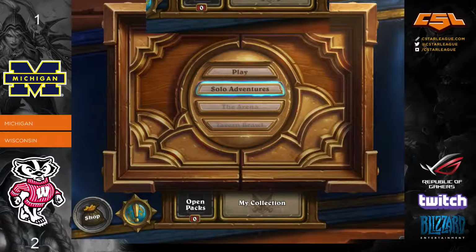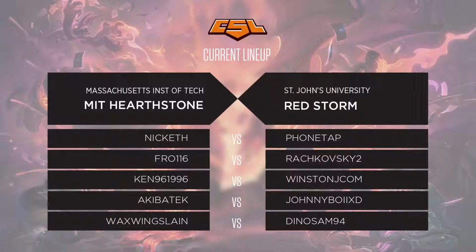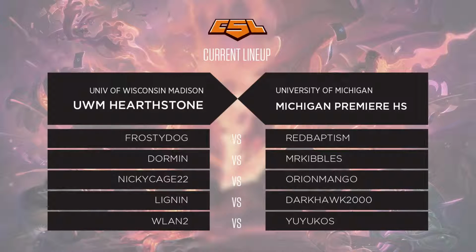So the classes that have been used now, we just saw Wisconsin's Mage. So that's Priest, Paladin, and Mage out of the equation for them. And Michigan has now used their Shaman, their Rogue, and their Warlock. So those schools can no longer play those respective classes. All right, we'll be getting ready for this next game in just a couple moments.